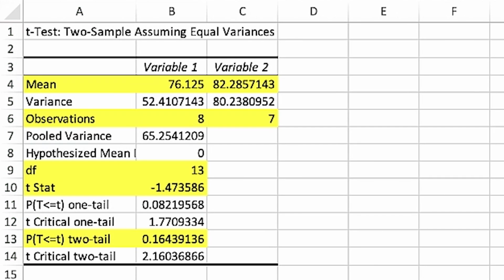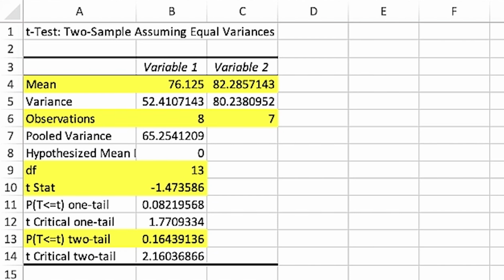Similar to the correlation table we got in a different video, the output gives us a lot of different information, some of which is not useful at this point. The important information is highlighted in yellow in the table. First, we need to understand what a t-test does. It compares the mean of two different groups. So basically, the first row shows the mean score for grades obtained by our 8 females and the mean score of our 7 males on the same variable. The rest of the information highlighted will be used to report our findings.